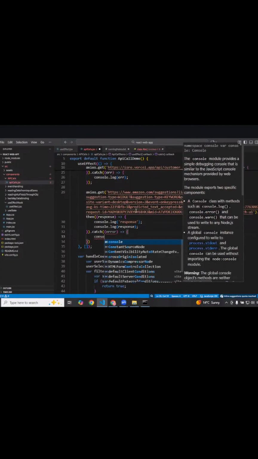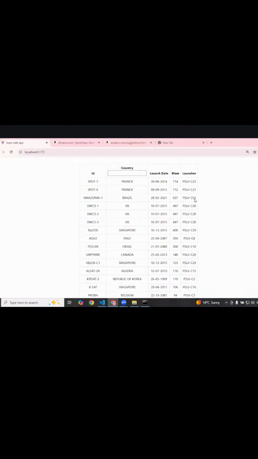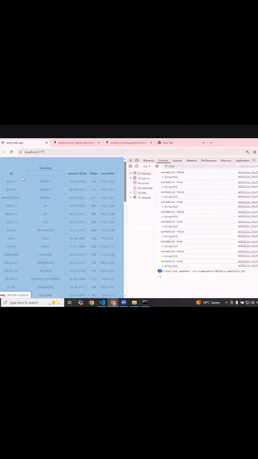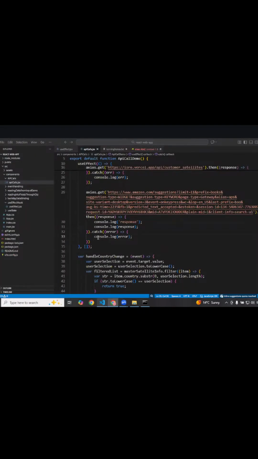Okay, let us see if we could hit it or not. Error. You see, cross origin control, CORS policy issue. You might be knowing, right? CORS policy, cross origin resource sharing. You cannot hit the API from a different domain. Okay, then in that case, auto suggestion cannot be shown, but you can at least try with auto suggestion of this guy.